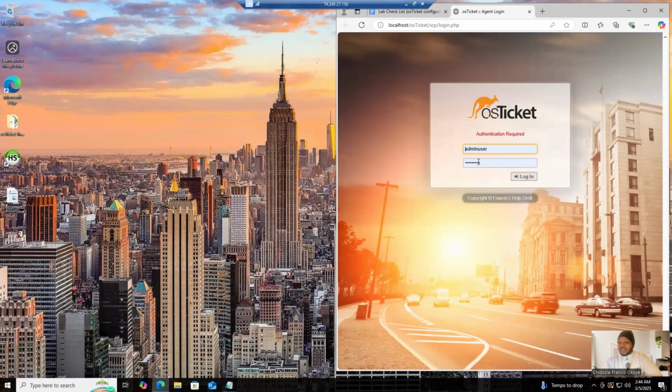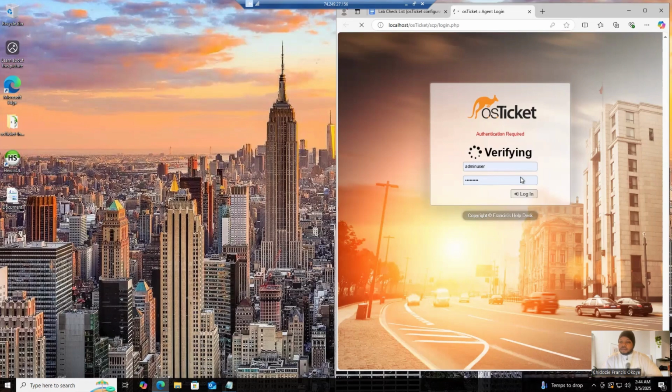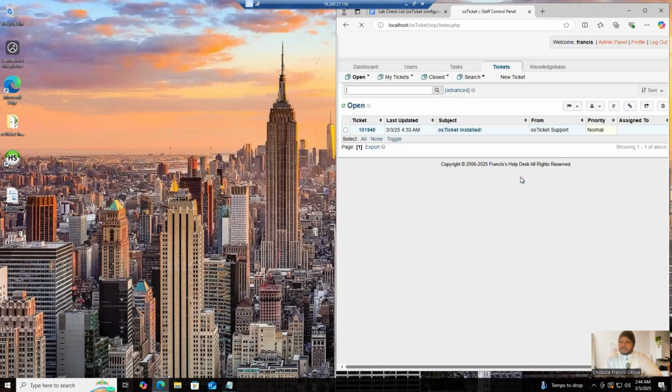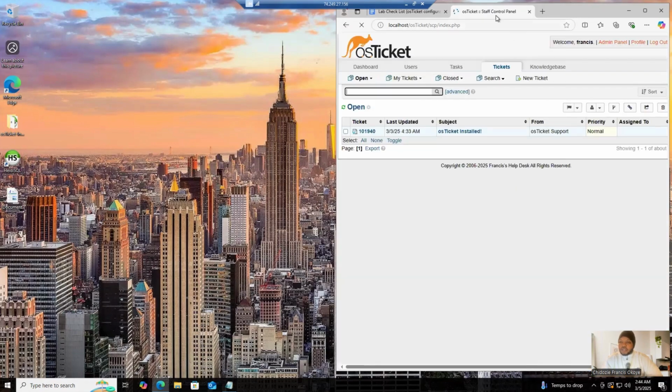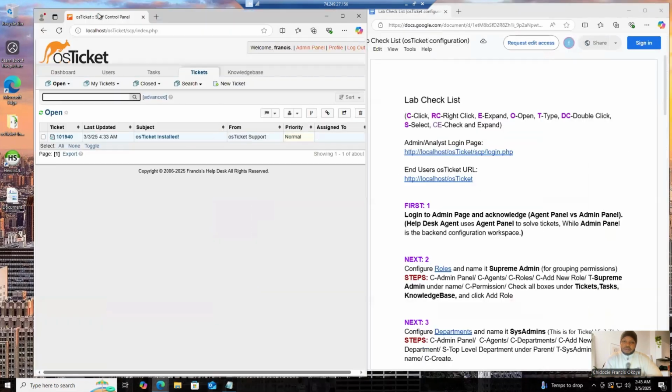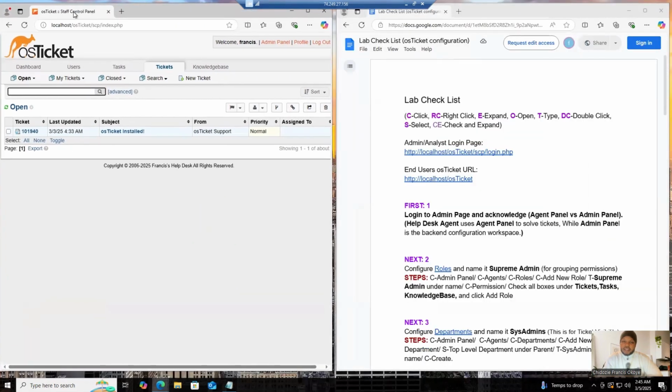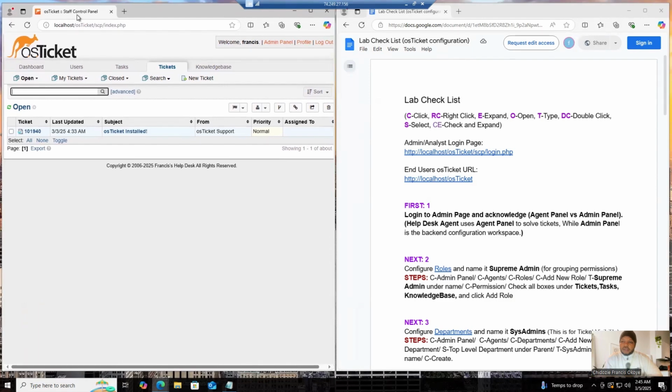I already saved it here, so I can just click login to gain access to osTicket. So right now we're logged in. I'm going to put this right here and pull it out. Okay, that's good. So we have our checklist and then our workspace.